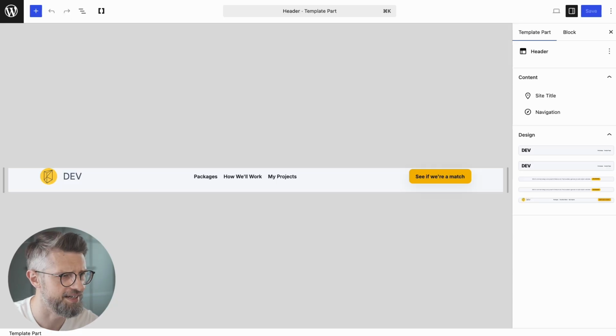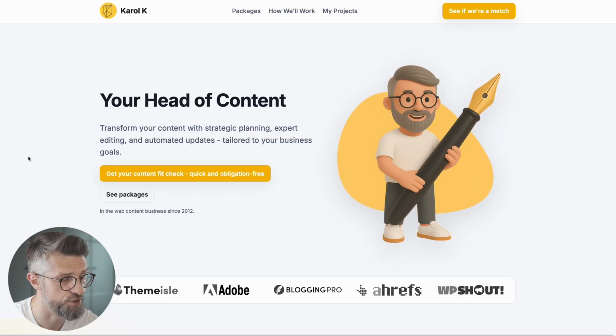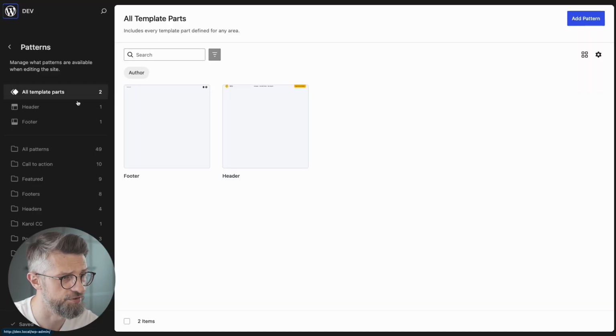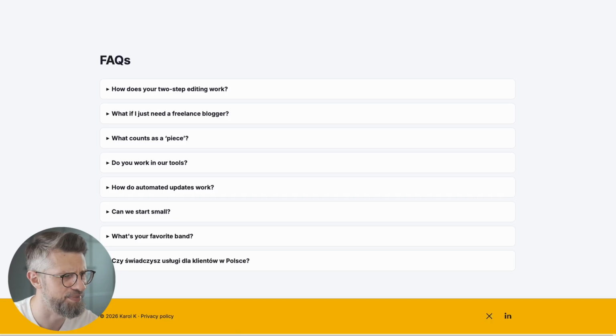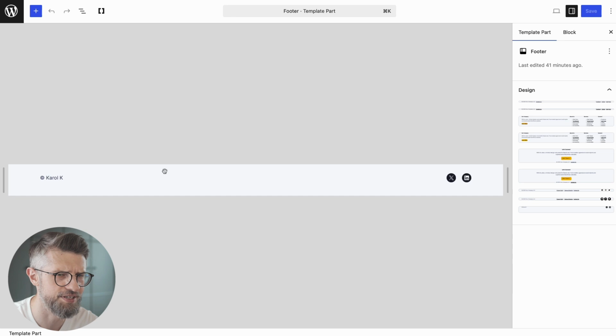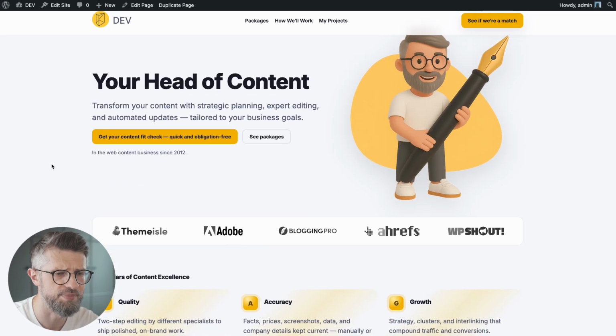And then in the header, we have the header. It is basically exactly what I have on the actual website. Again, this is the actual website. So let's also check the footer for good measure, and the footer, the color isn't matching, but that's no problem. This is actually easy to tweak. But in the end, what we have here is basically a block theme, a proper block theme.